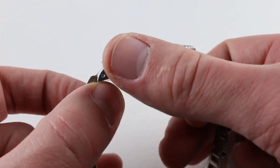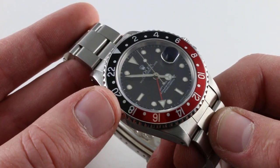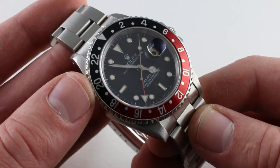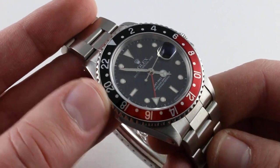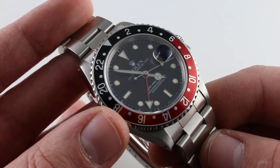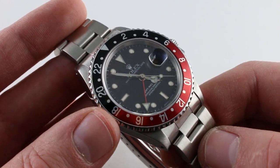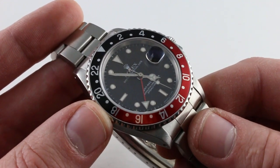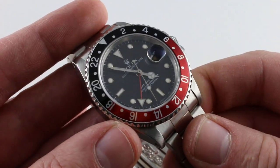Politically incorrect in the extreme today, the Fat Lady nickname is also relatively subtle. You may suspect the watch to be quite plump on the wrist — in fact it's only about half a millimeter versus the successor reference 16710. But this is a collectible, and one to wear. A handsome watch with a new spec bracelet, this is an all-time great. Firsts are a flag that flies forever. You can have more expensive watches. You can have auction records set and reset. You can make a watch bigger, more complicated. But you can never go back and make a watch first if it isn't already. And this is the first of the GMT Master IIs.